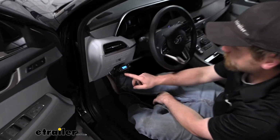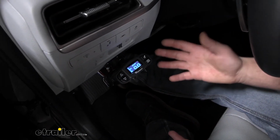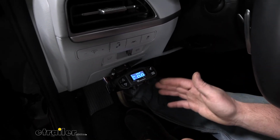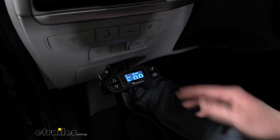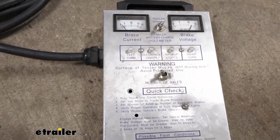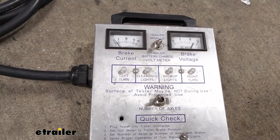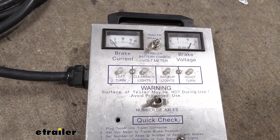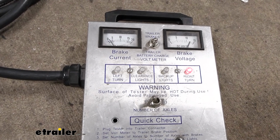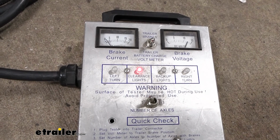Our brake controller is lit up and has power, but that's only one portion of it. I hooked up a test box at the back of our vehicle to simulate a trailer. That way we can test all the functions and make sure everything is working properly. Go ahead and run through everything. I'll hit the manual override on our brake controller to make sure it's putting the output out. So we have that. Top right corner of the box, we have our auxiliary power. Try our left turn signal, our right turn signal, our brake lights, and our running lights.